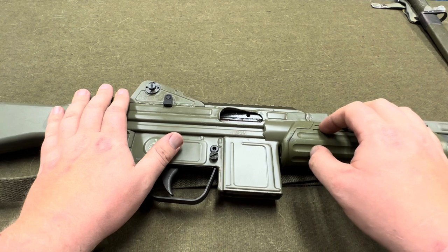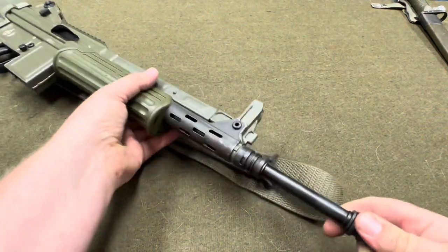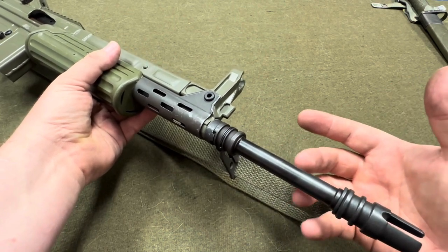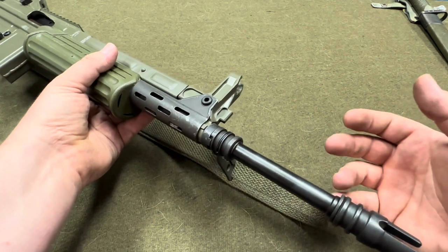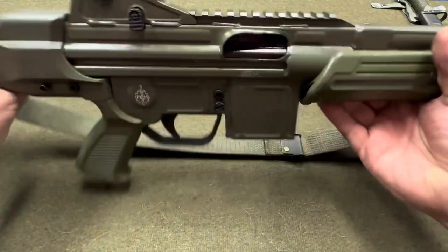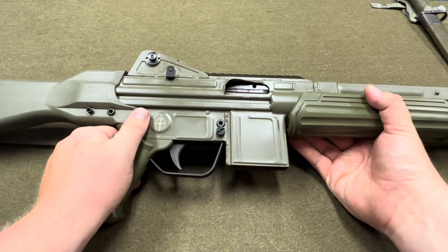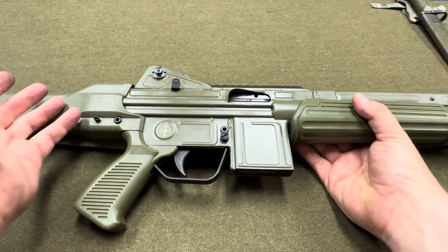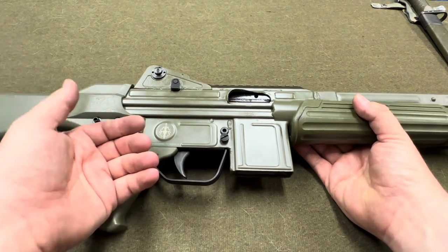The barrel on the Marcomar is another reason I got this gun. This barrel is nitrided and cold hammer forged. The barrel on the HMG, to my knowledge, is just parkerized finished - it is cold hammer forged but there's no finish on the barrel, and I prefer either chrome lining or nitride. I've had no issues with this gun so far - it's been absolutely perfect. I love this gun; it's a cool AR-15 alternative. It's been perfectly reliable so far.